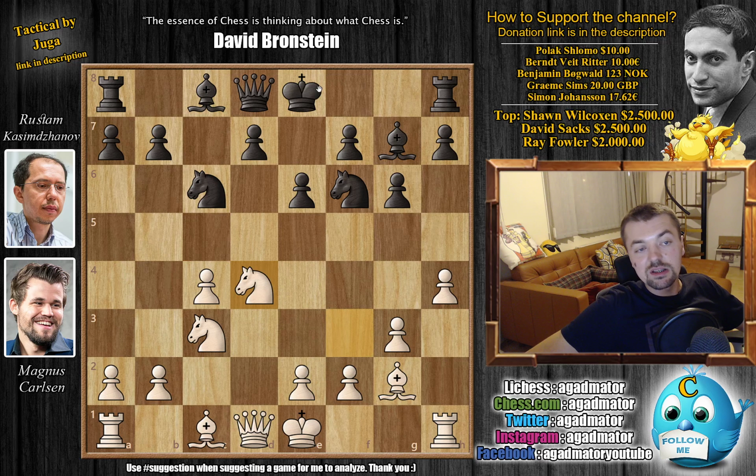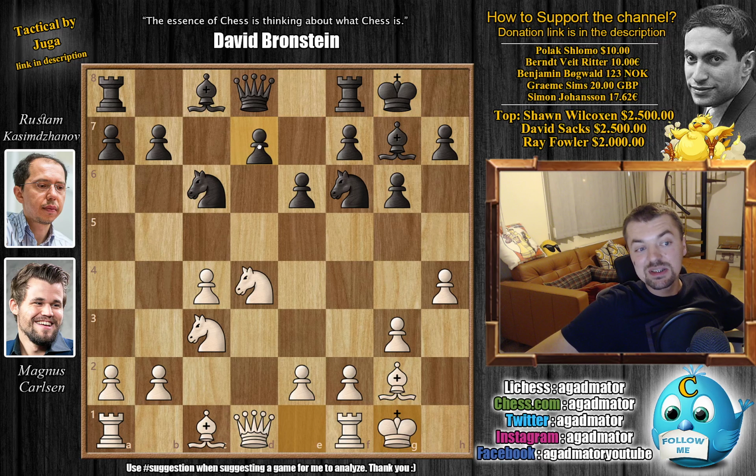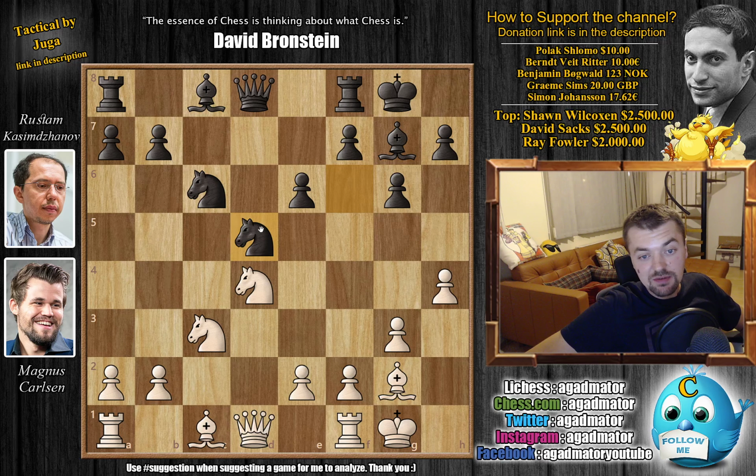Knight captures on d4, and here Kasimdzhanov castles. Castles by Carlsen, and now comes d5, just expanding in the center, with captures by Carlsen, captures on d5, and now this position has been reached once before in a game Anish Giri versus again Wesley So in the Norway Chess Championship in 2017, where knight captures on c6 was played, but here Carlsen goes for bishop to g5, and it is a new move in the position. So already as of move 11 we have a completely new game.